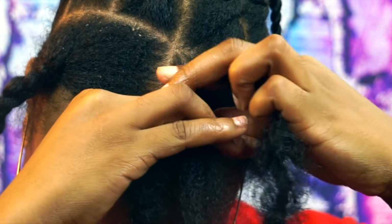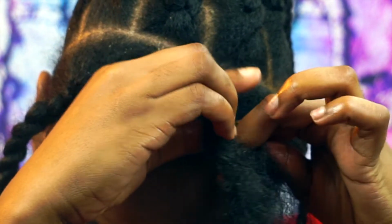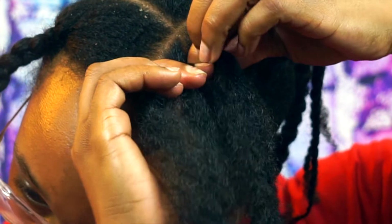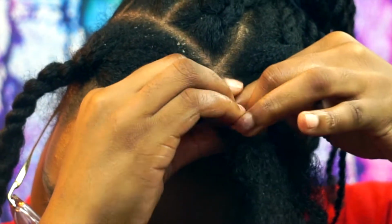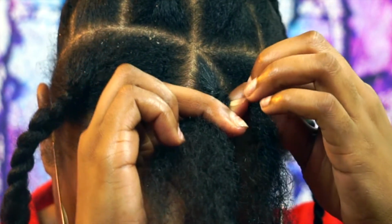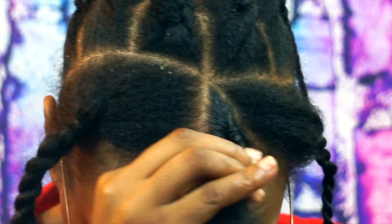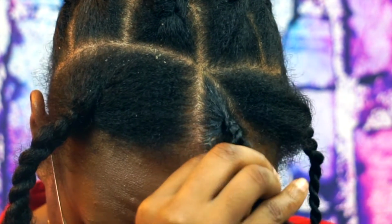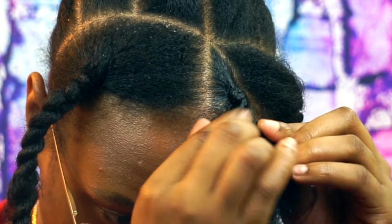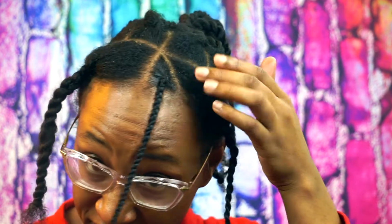So I'm going to slip that into the middle and start off a knotless braid, as if you were doing knotless braids, you know. I'm going to braid it 3 times, no more than 3 times. I find that it looks more natural this way, and you actually can't see the braid once it's all together. So I'm going to braid it 1, 2, 3 times, and then after that 3rd time, I'm going to take that top section of what we started as the braid, and I'm going to twist it. Big emphasis on twists, because with these twists, that roll of your finger actually makes it look very juicy, very much rope-like. I'm just going to continue that twist all the way down until the ends.